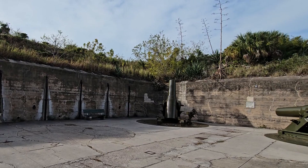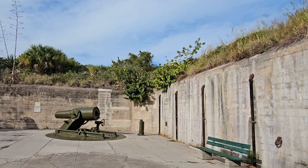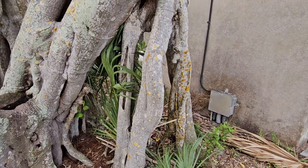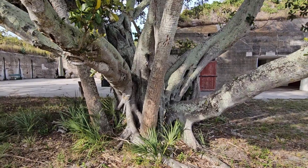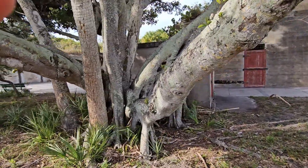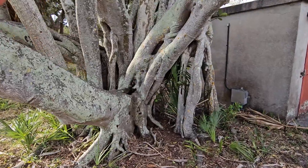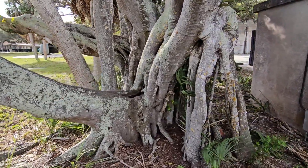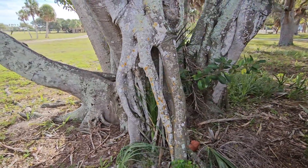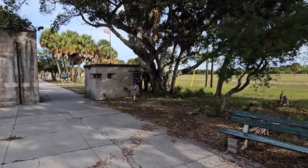I'm videoing my narrative from this corner of the fort, taking shelter from the wind. It's a beautiful but really windy day. I found this amazing strangler fig where I could walk all around it and show you some of the properties of this tree. Here in Florida, and especially in the Florida Everglades, this fascinating tree is also a keystone species.